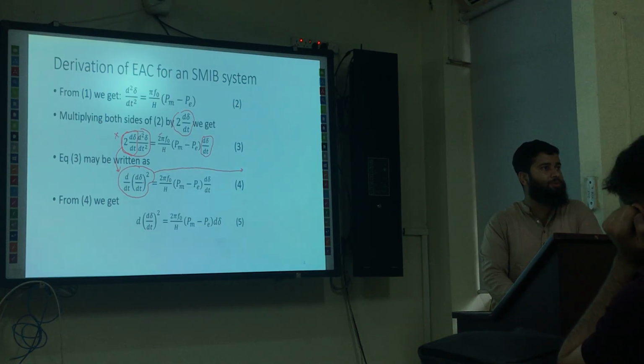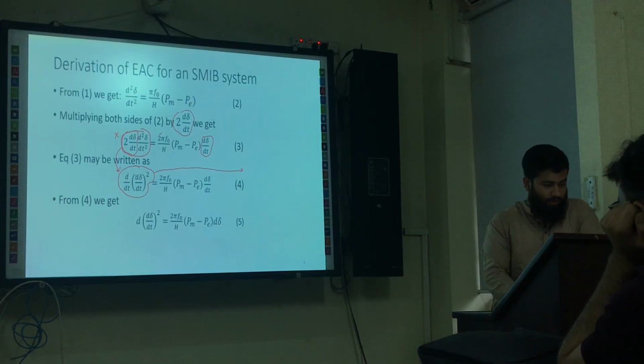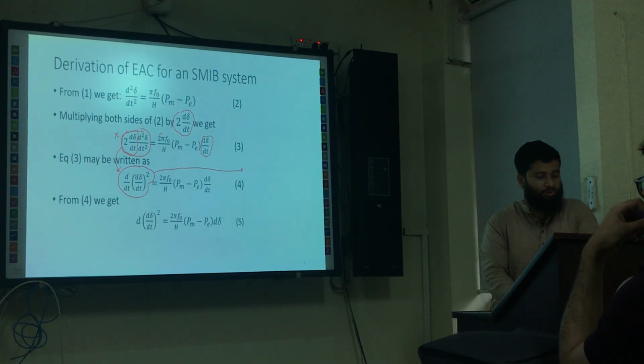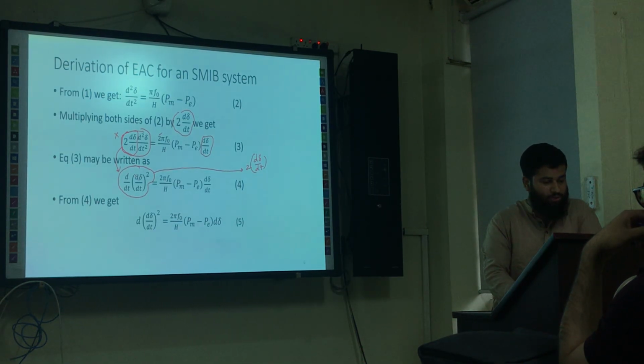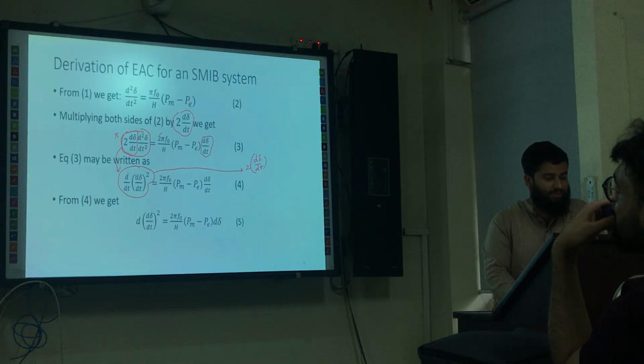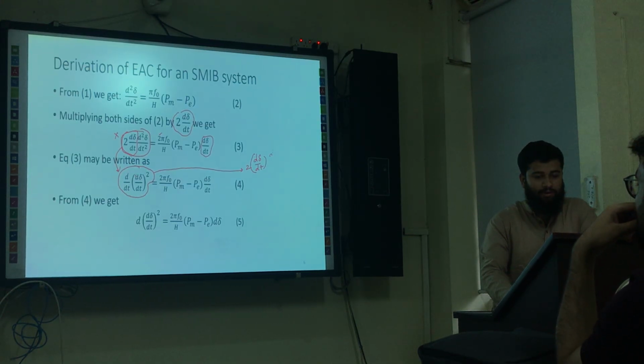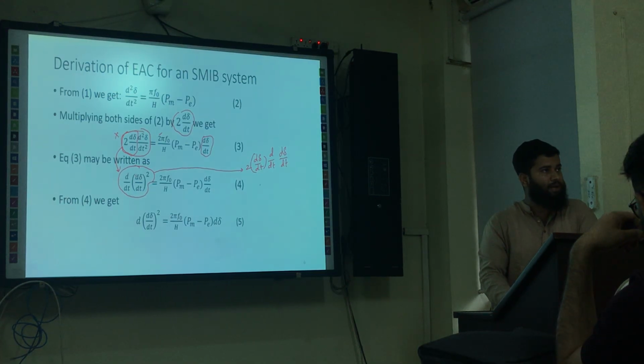We should apply the chain rule, right? That means, look, this is not t, but we will assume this whole term as t. So it will be t square. So what will be the differentiation of t square in terms of t? 2t, right? But t is not t here. T is actually the d delta over dt, right? We assume this as t, but this is not the actual t. That's why again we have to put the derivative of this term in terms of t over dt, right? So that will be d over dt of d delta by dt, right?